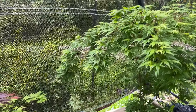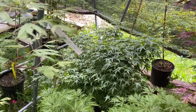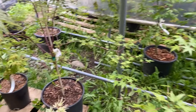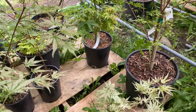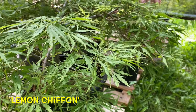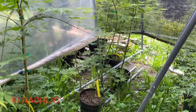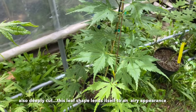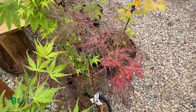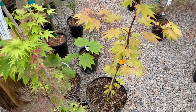Here's a larger Seiyunkaku. This dwarf over here — Kayohimi Yatsubusa — this one just got munched by deer last year and it has bounced back beautifully. As has a smaller one that got munched by deer this year, bouncing back with all that new lighter growth. We've got a Lemon Chiffon — that's nice. In the back here we have some Key Jijo — nice upright trees, yellow and orange fall color, nice leaves, fairly vigorous. This is Benikumo no Su, Red Spiderweb. Next to Autumn Moon.